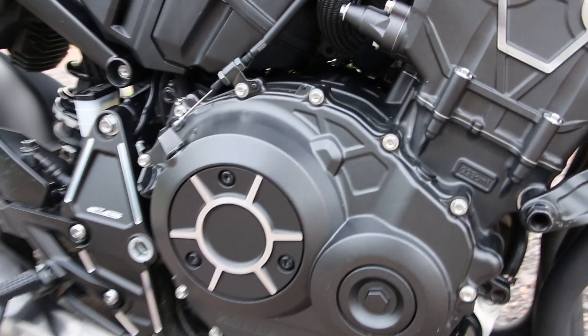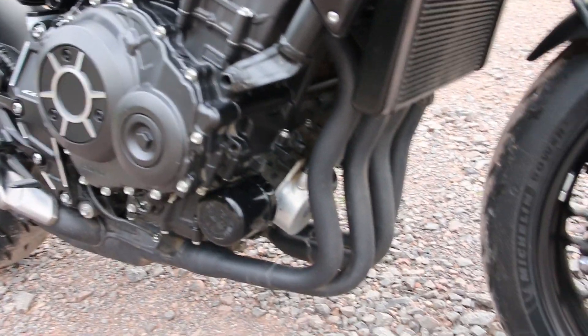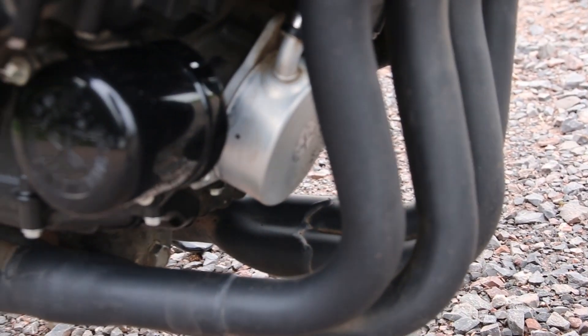One final point on things I don't like: everything about this bike is Black Edition, but on the front of the engine there is this oil cooler assembly and part of it is in silver. If they're going to go to the stretch of putting a black coating on the forks to make everything black-on-black, then perhaps they could have gone a little bit further and made sure all the engine components were in the same style. It just feels like a little bit of a misstep, and I can't think of any engineering reasons why it shouldn't be.